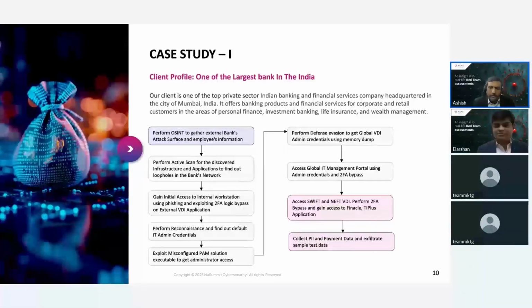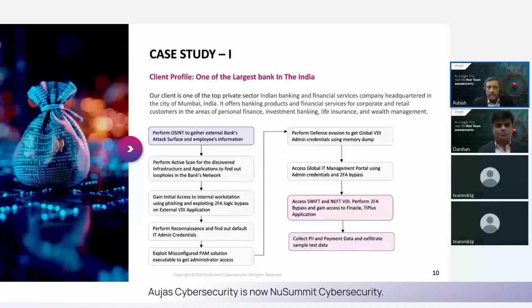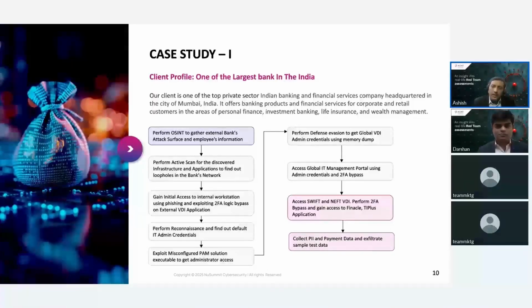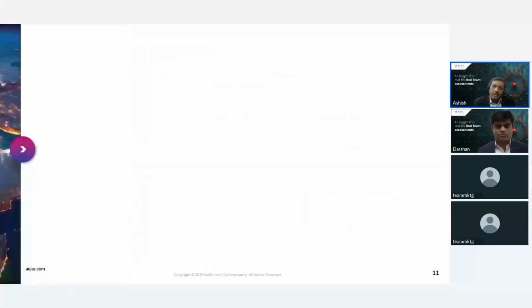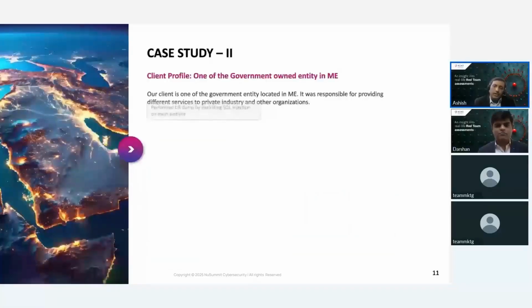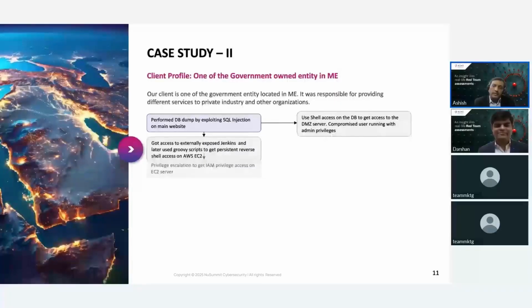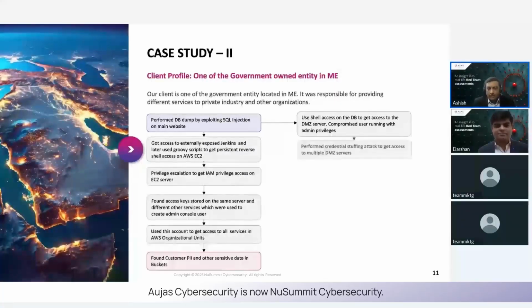Thanks for sharing. When we talk about red teaming for the bank within India, there are different aspects that you unearthed and shared, the different layers where you tried an attack and how it works. But as we see globally, there are different regions that we support, and every region has their own dynamics. So my request to you, if you can share some insight for the work that we have done for the Middle East region also, because every region's dynamics are different, and the approach and attack techniques differ region to region.